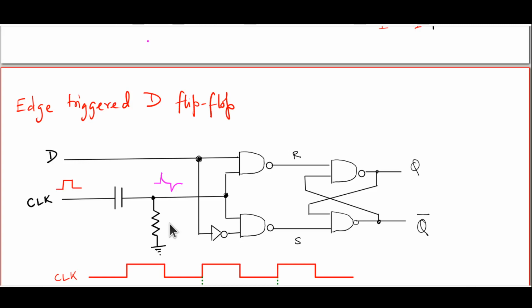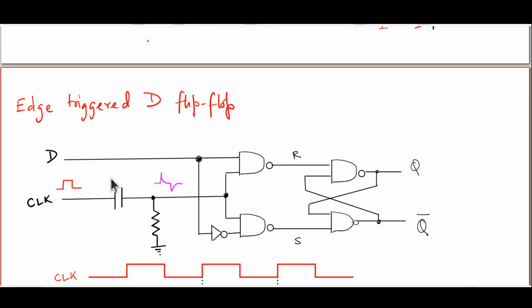Now, what does that do? Let us just forget about the rest of the circuit for the time being, and just focus on what happens to the CR circuit when you feed it a square wave input. Now, if the capacitor is initially discharged, there is no potential difference between the two ends. And then if the clock signal goes high, this end of the capacitor goes up in voltage.